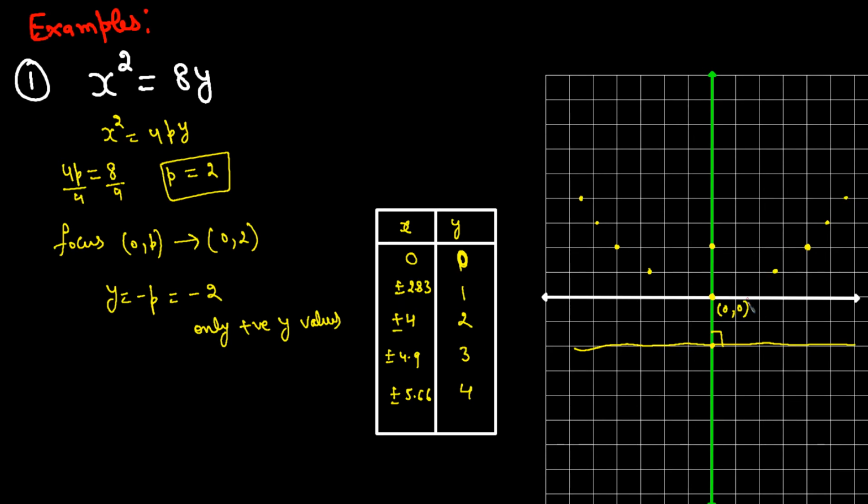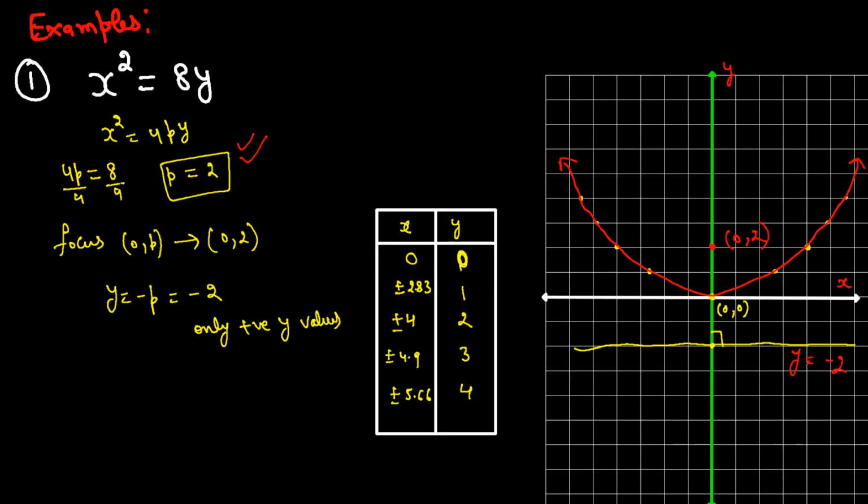Now we're gonna join all the points to graph our parabola. So it's gonna look like this, going through all the points. Okay, and same on the negative side. Okay, and you can see it opens upward as p is greater than 0, and this line over here is our directrix, y is equal to -2, and this is our focus, which is 0, 2, and this is my y-axis and x-axis. So that's how you can graph this parabola.